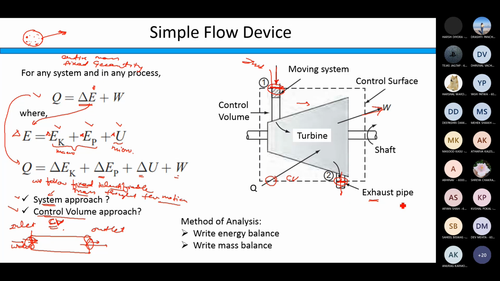So what is the method of analysis for this kind of device? Now this is a flow device, so some fluid is entering here and it is leaving here, and in doing so it is doing some kind of work. Either it is producing some work if it is turbine, and if it is reverse, if it is compressor, let us say, then it will consume the work, because compressor is a power consuming device, right? So in that case this W direction will be inward rather than outward. So this is power producing device. So that's why this work is extracted from the system.